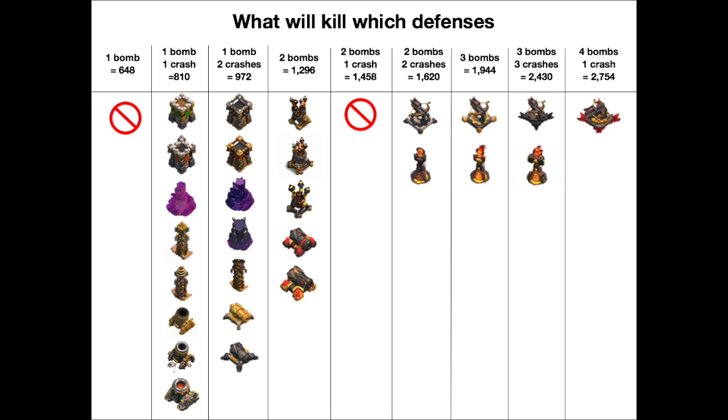And then we're not going to get anything for 3 bombs and 1 crash, or 3 bombs and 2 crashes, but at 3 bombs and 3 crashes, we get enough damage done to take down level 3 Expo and level 3 Inferno Tower. And then finally, it's going to take at least 4 bombs and 1 crash to take out this maxed out level 4 Expo.